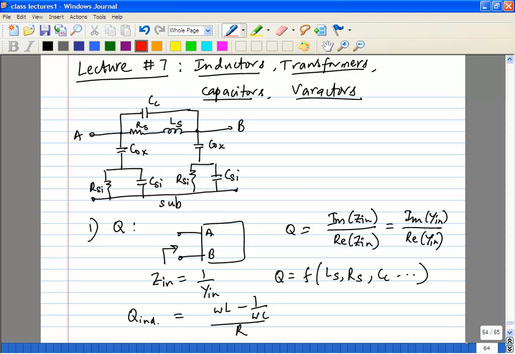The higher metal layers are usually thicker, and quite often they are thicker because you want them to be, because you tend to use them for specific cases like RF circuit design, where you want them to be farther from the substrate. The farther you are from the substrate, your Cox reduces, and your RSI will also reduce, because your eddy current losses through the substrate will be much lower, okay? So you want them to be farther, higher metal.